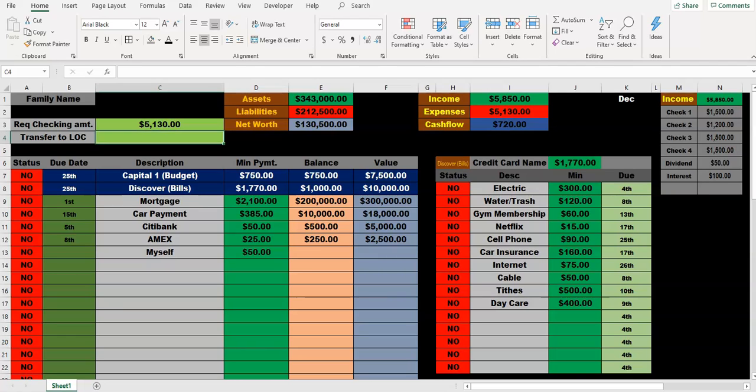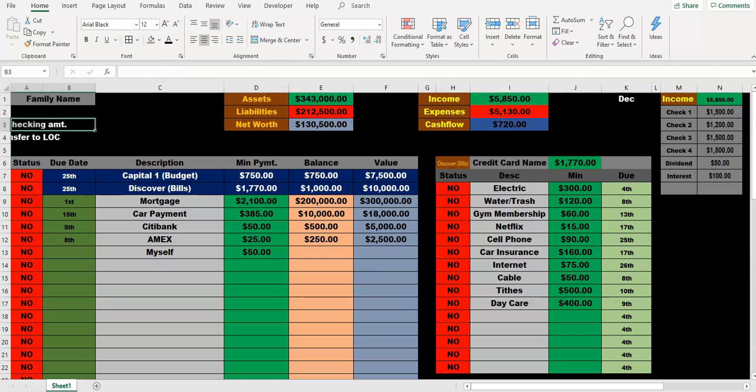we need to actually add one more field in here. So if I hit the back button, it'll erase this because I don't like this here. So let's move this. Let me just do it here. Okay, so we need to actually enter our check amount, and I'm gonna abbreviate this, but you can do it however you want. Let me just write this as checking. That's our checking account.